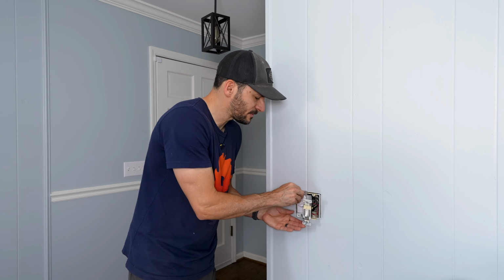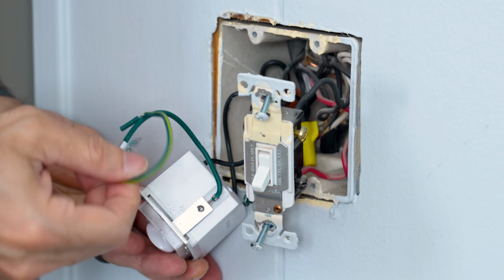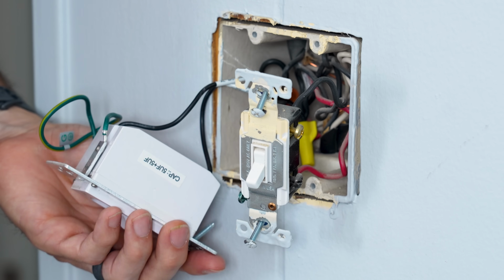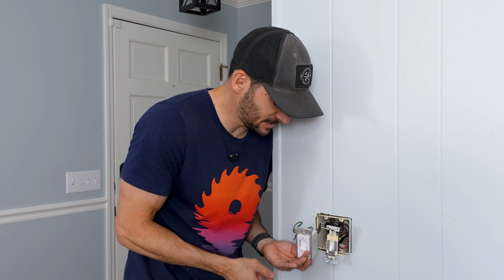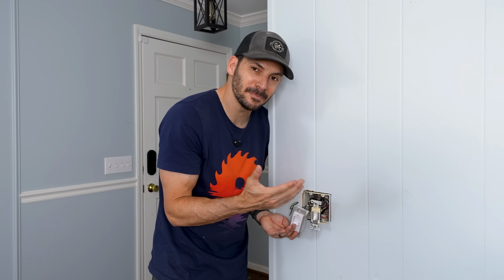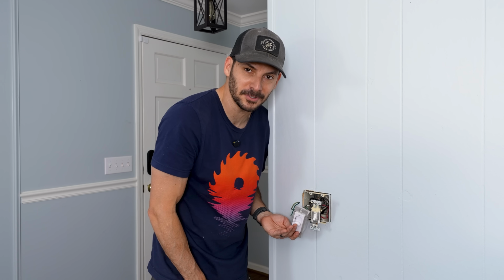And then when I pulled out the fan switch, the fan dimmer, same thing, no ground is hooked up, and we also do not have a neutral here. Not exactly sure what's going on, but I'm gonna go ahead and wire up this dimmer, and maybe we'll just have control at this one outlet for the minute until I can figure out what the heck's going on.